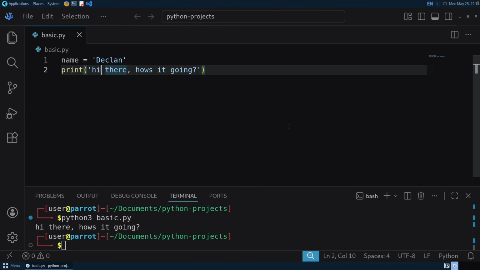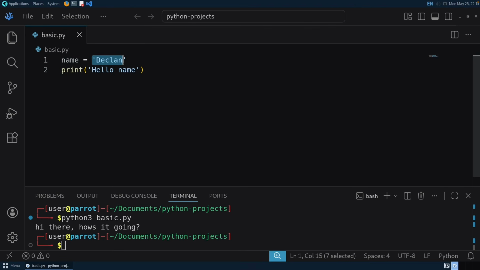And in order to bring it here to say, let's say like hello and then name, obviously this is not going to work. I'll show you why. So I enter name is equal Declan, hello name. It's going to basically print out what this variable is holding, which is this data string here saying Declan.